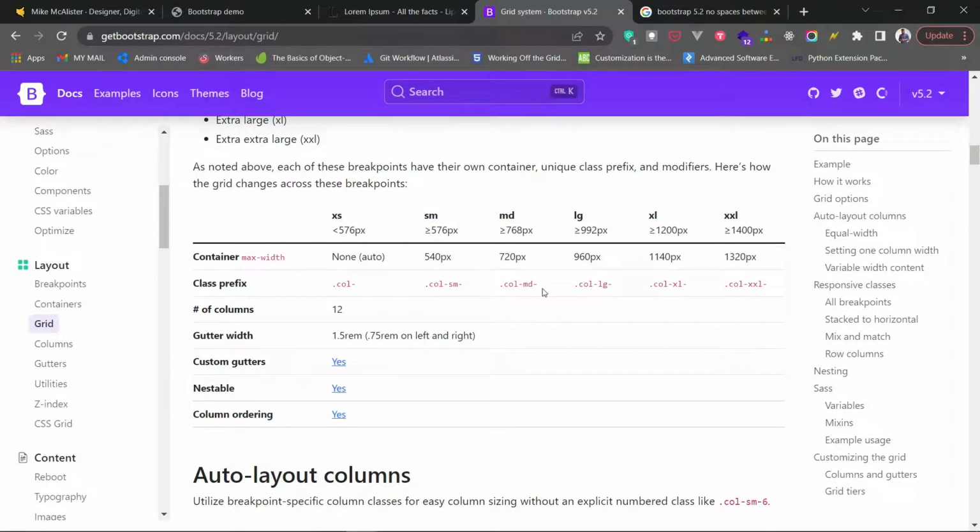So when we say col-md, we are telling Bootstrap that, hey, if the screen size is greater or equal to 768 pixels, make this column size 4, or make it 3, or make it 2, or make it 1, right? And usually for MD laptop sizes, like the screen I'm doing the tutorial on, most of the laptop sizes fall within this range.